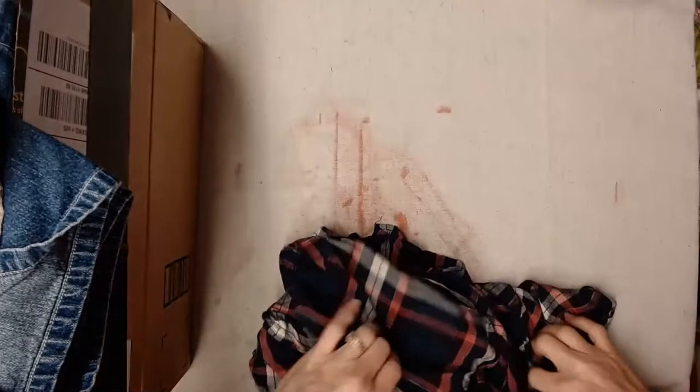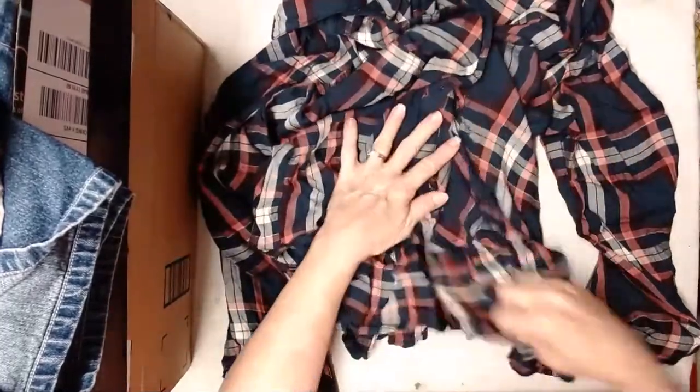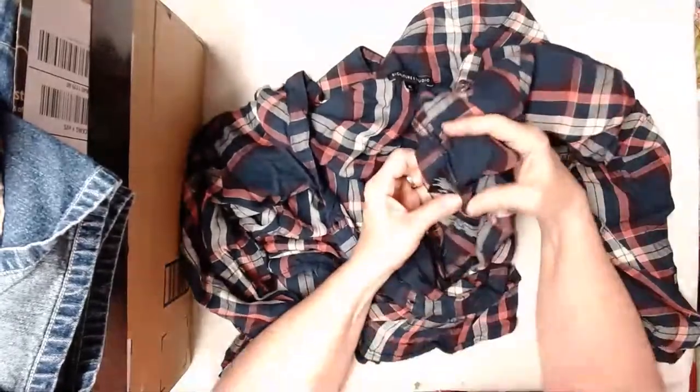It's a really weird looking shirt though. It buttons down to here and then it's got this ruffle. I don't know. I put it on. It fit me, but it just looked really weird. So it would make a pretty journal cover, wouldn't it? And it's very soft. Let's see. It's 100% rayon.